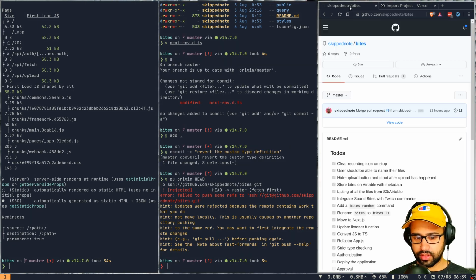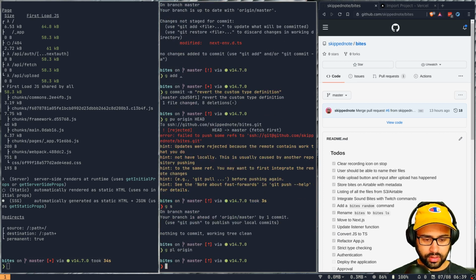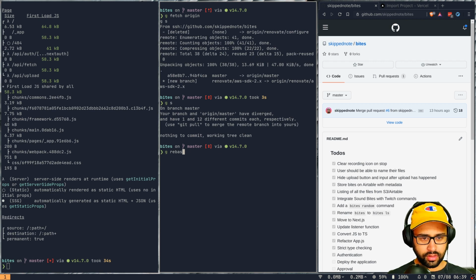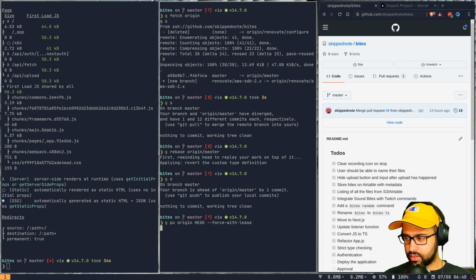Okay, and apparently there is, I think I had merged some changes related to Renovate, so that's why there's a change upstream. So let me pull that in. So let me go rebase master. Yeah, and now I can do a push with the force with lease option.